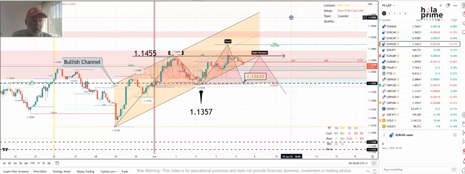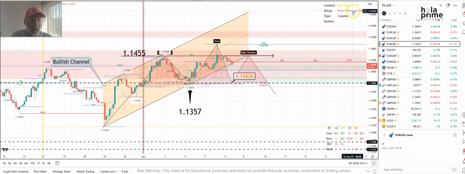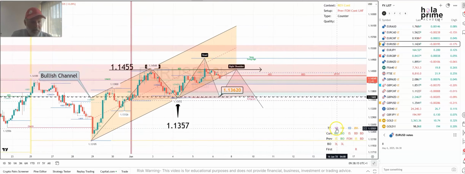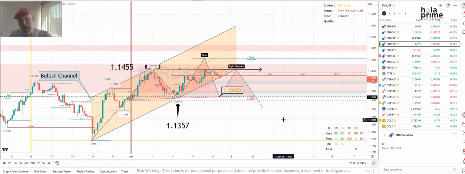What do we have on here? Well, previous fake out high, continuation, low hanging fruit. So it's actually giving an immediate negative bias to the downside. When we look to the monthly, free longs, what does that mean? Well, that means that we've actually had a continuation of upward trend, and that's actually a bearish signal. So it's telling me that we're overstretched on the monthly chart.